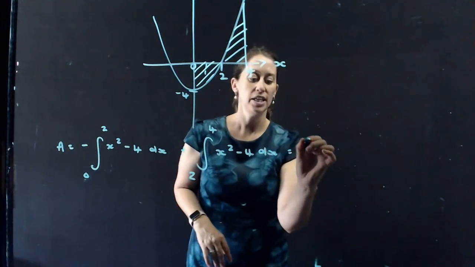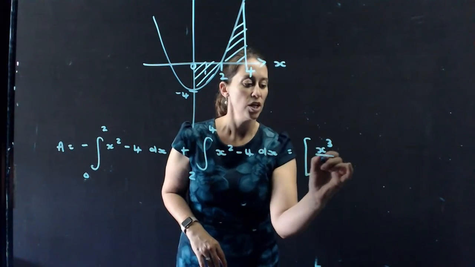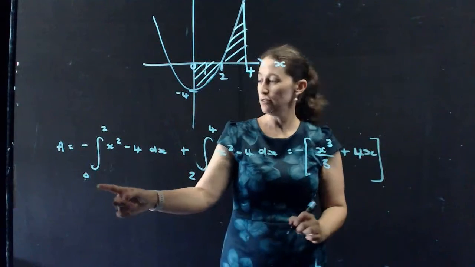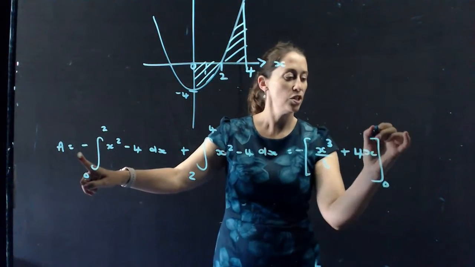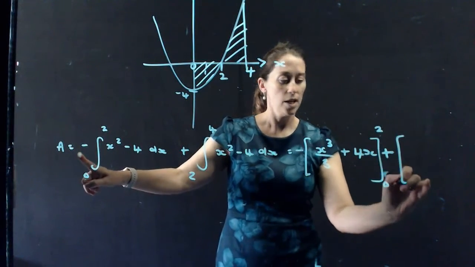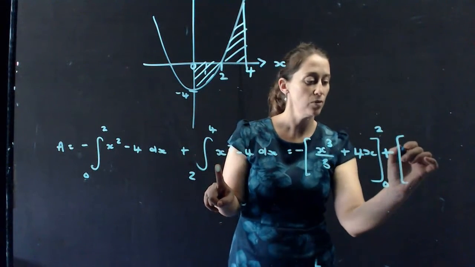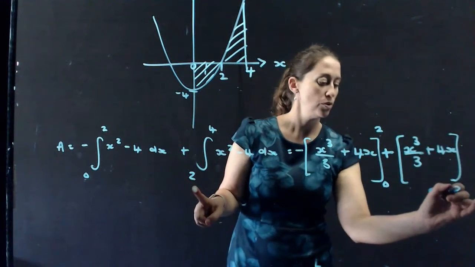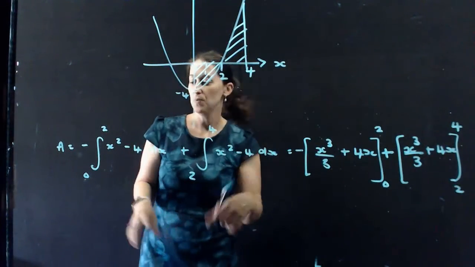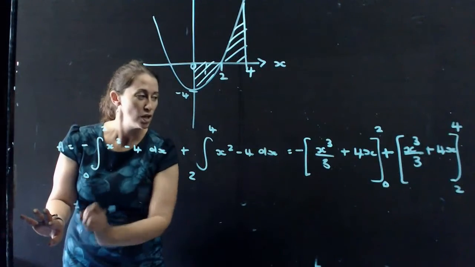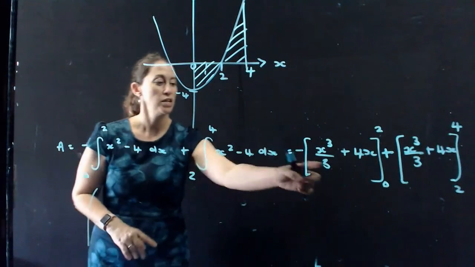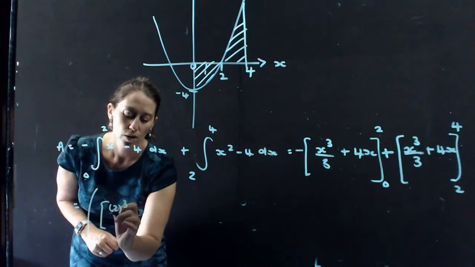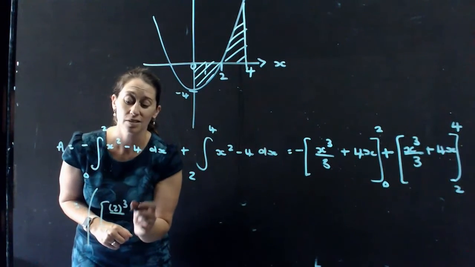So let's integrate. We already know that the integral of that is x cubed over 3 minus 4x, and I'm going with a minus in front of it because I'm doing this from 0 to 2, plus this one, same integral, but with different terminals, going from 2 to 4. Okay, so I'm going to use all this space to work it out. I'm going to use some big curved brackets to work this bit out, and I'm going to sub it in. So we follow the same steps, sub 2 in.